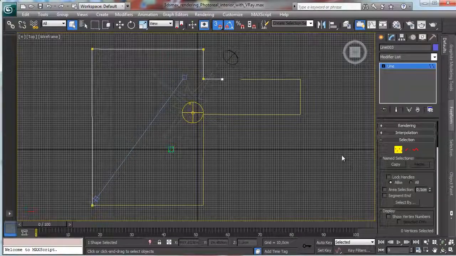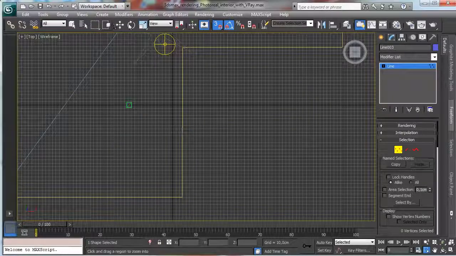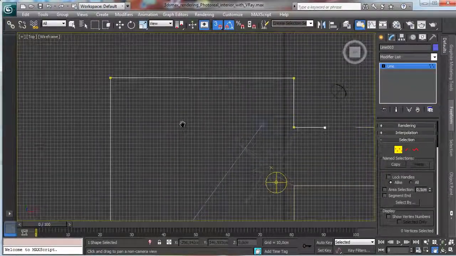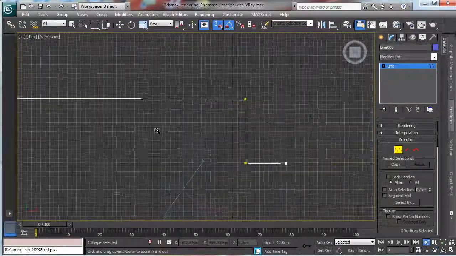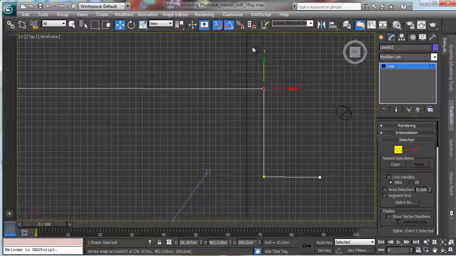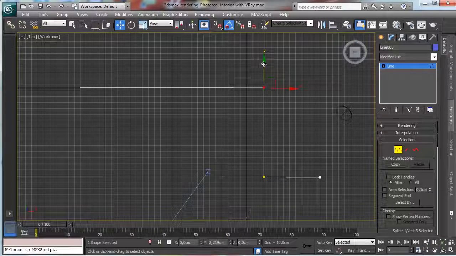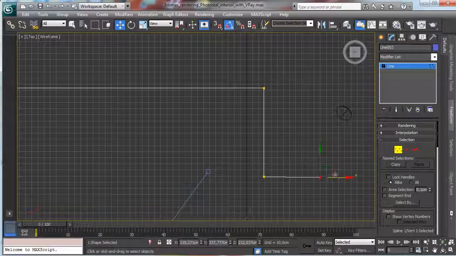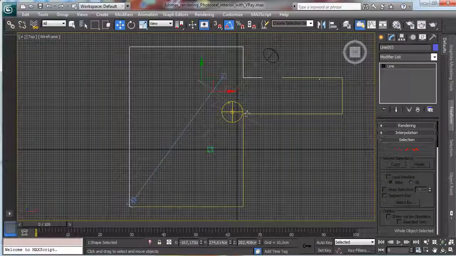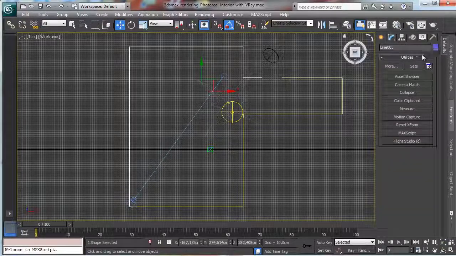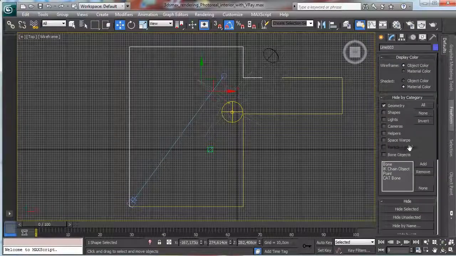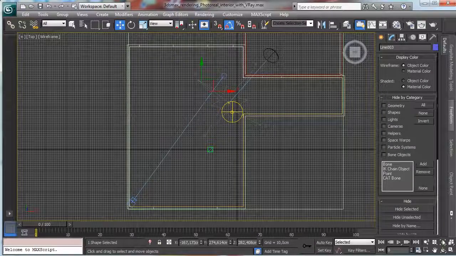We have to fix maybe some vertices, so let's go there. It seems okay there. Maybe just on this point, so remove the snap. Okay, just a little bit to be straight, and we have to fix this one. Okay, so we have the main lines there, and I'd like to create some stuff for the scene. So the first one is, let's see, the geometry.